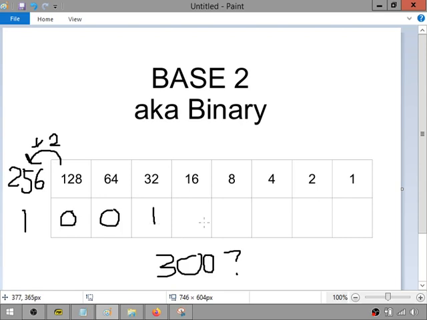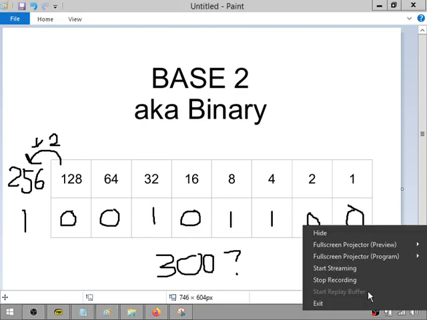This is smaller than 44, so we'll probably need that. So what's 44 minus 32? That is 12. Now we just need to make up the number 12. So we don't need that. Yeah, we need 8. That's 12 minus 8. That's 4. We've got 4 left. Brilliant. We've got a 4 here. Fantastic. There we go. And that's the number 300 in binary. And if you want, you can give this a pause, add all these numbers together, just to double check I've not made a maths error.